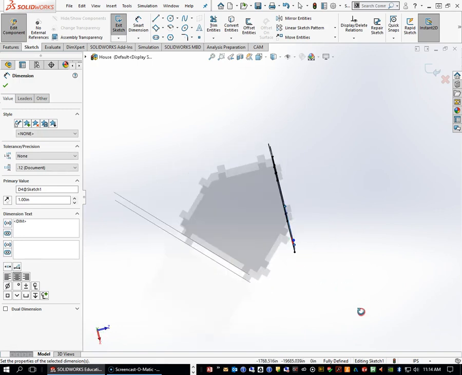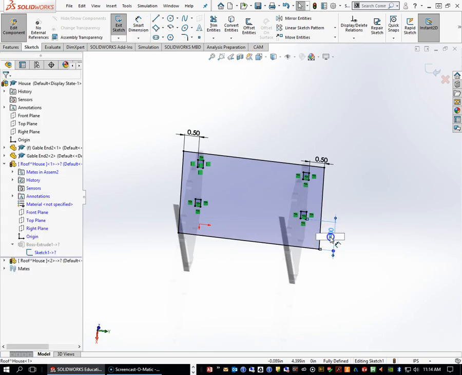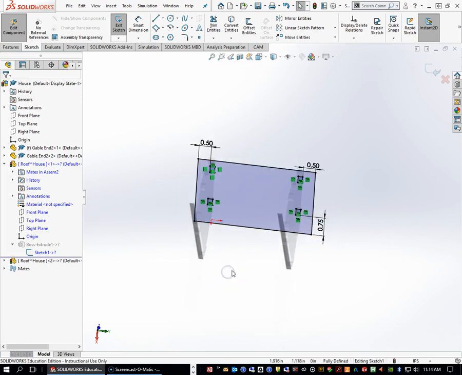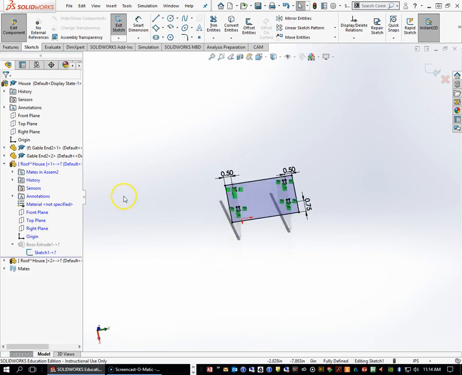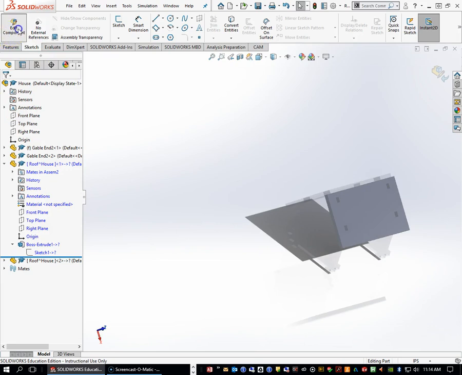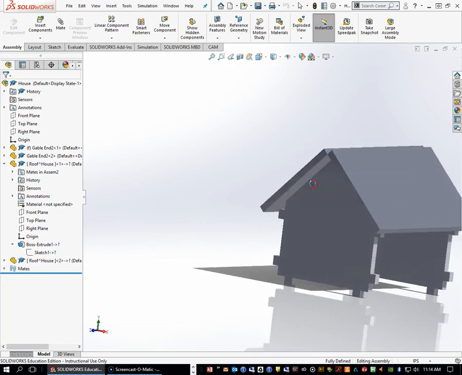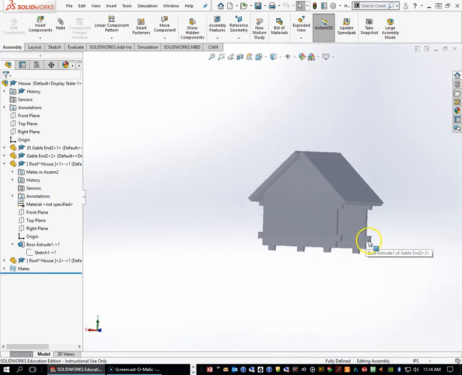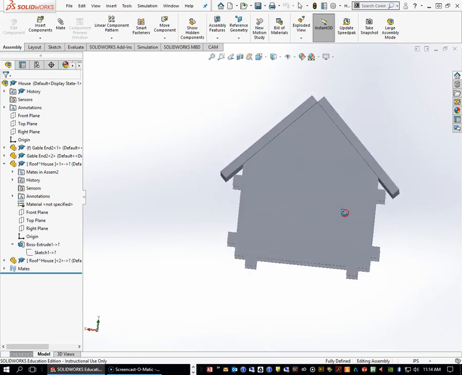That might be, that's a little much. Maybe we'll change it to, what does 3/4 look like? Yeah, that should be enough. We'll change that to 3/4. So changing that roof, if I exit the sketch, what's nice is if I get out of this component, notice that it updated both of my roof panels. All right, so they're good to go. So now I just need to make my walls and I should be ready to roll.